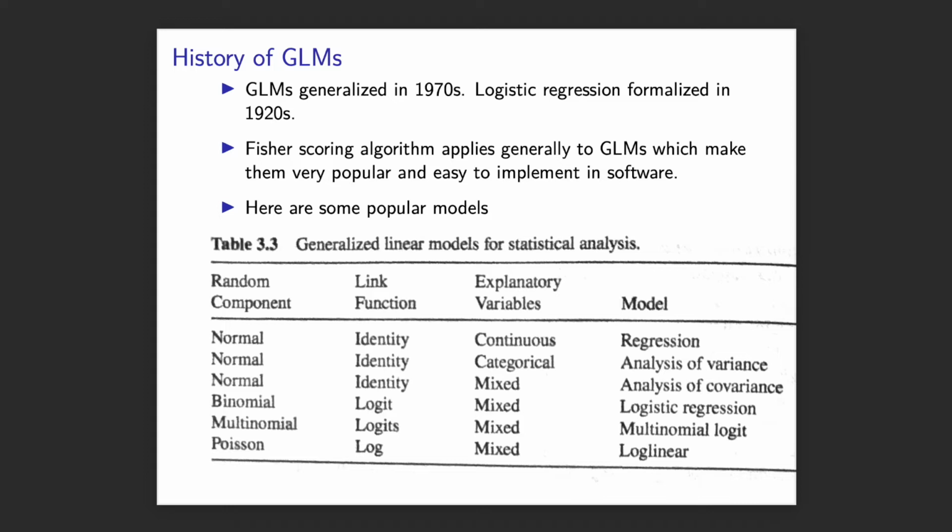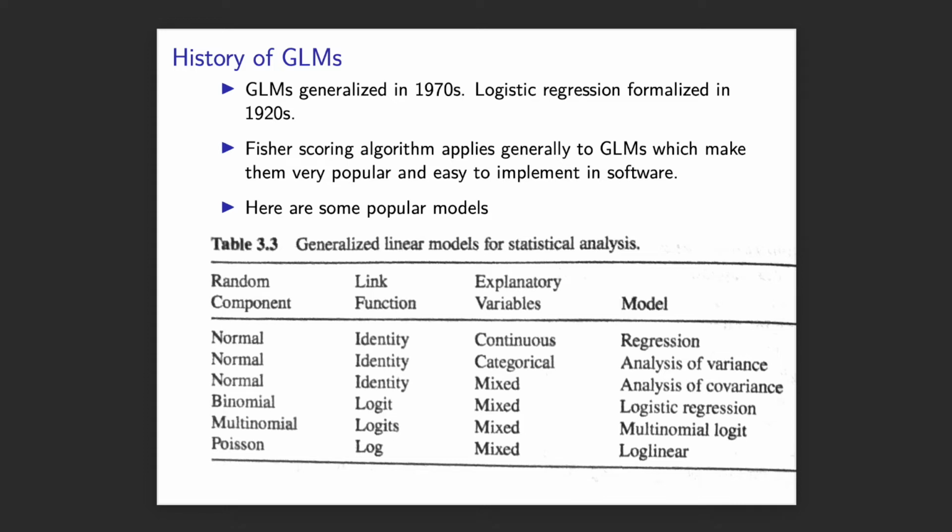And it just reminds us that you could have all different sorts of explanatory variables: continuous, categorical, mixed. You could have different type outcomes: normally distributed, binomial, multinomial, Poisson, or more generally count-based. And we have names for all these different models, but they're basically all different types of generalized linear models, which is usually the starting point here. And everything I'm saying about model selection and BIC and that sort of thing works fairly well and would extend well to anything on this slide for sure, which is just a nice reminder.